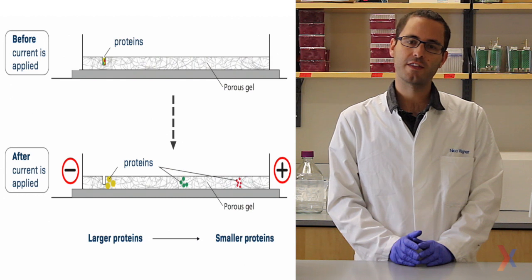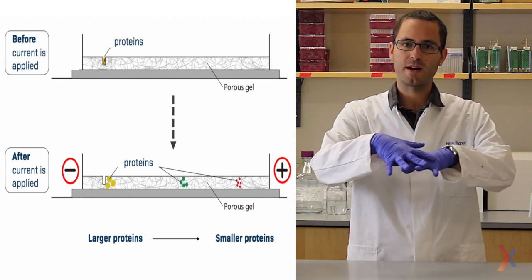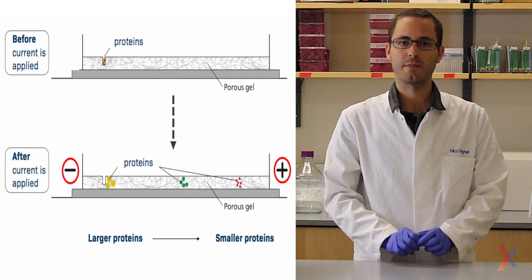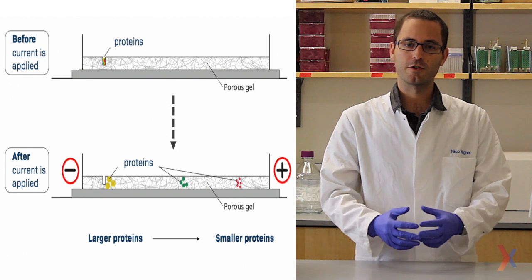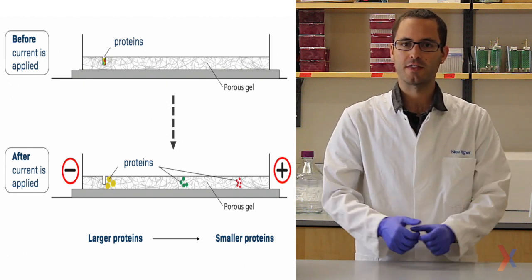In this video I'll be showing you how to run a protein gel. The idea of a protein gel is to separate proteins based on size. The best way to think about this is that the protein gel itself is a mesh through which the proteins migrate. The smaller the protein is, the faster it can migrate through that mesh and the farther it will travel along the gel. In the end, larger proteins will be toward the top and smaller proteins will be toward the bottom.